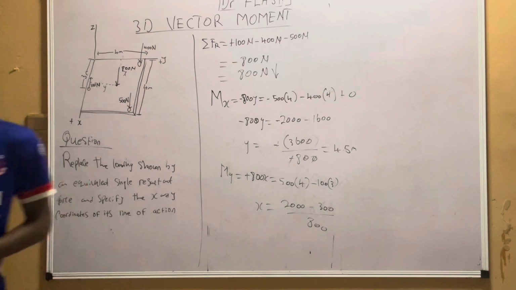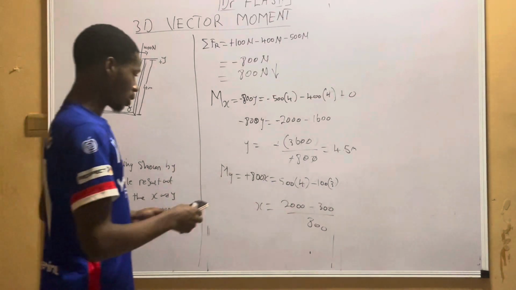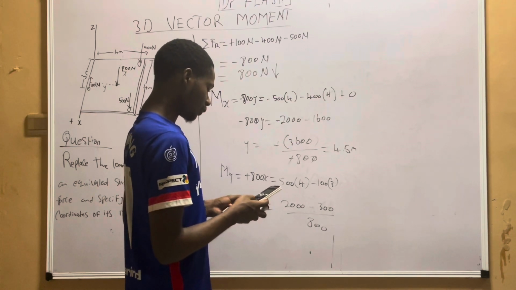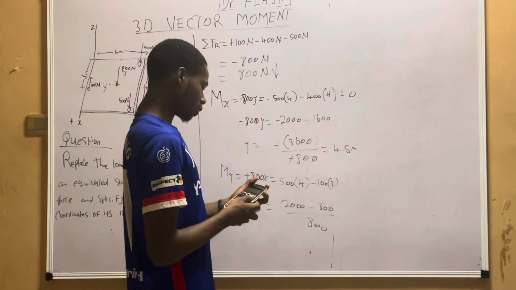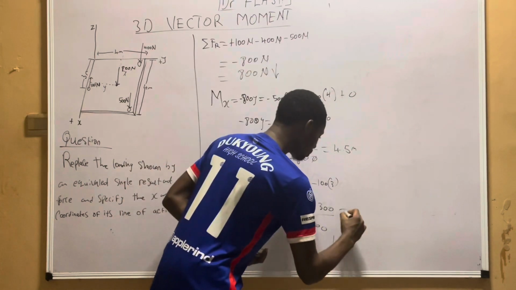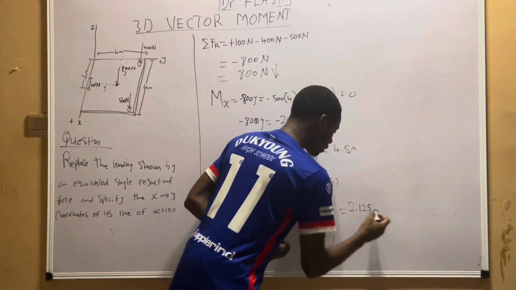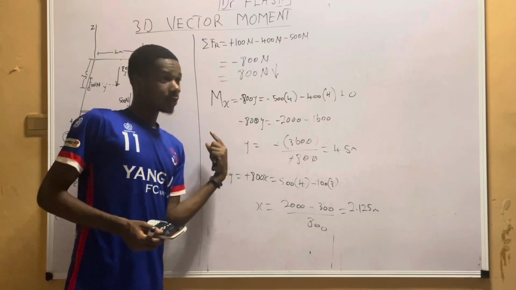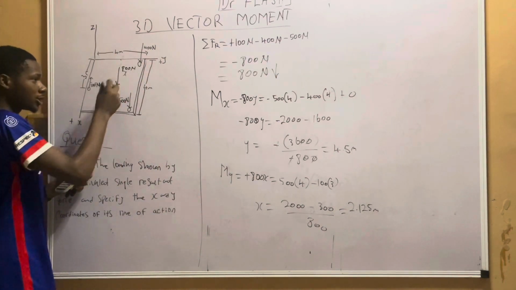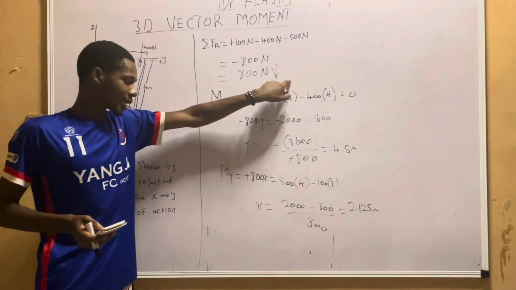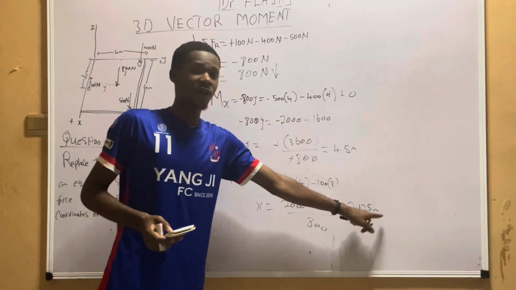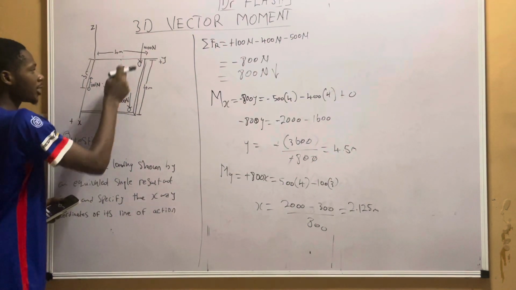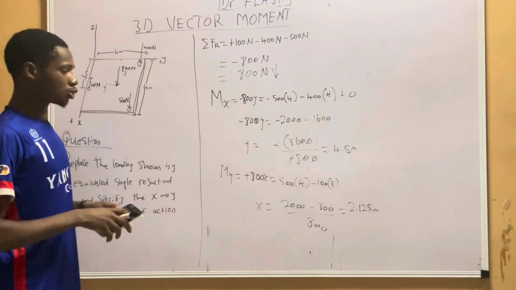So we'll do that in the calculator. We're going to get 2000 minus 300. That's 1700 divided by 800. That will give us 2.125 meters. So basically, the force we need is a single force having a magnitude of 800 newtons into the plane, because we could either apply the force pulling it out or going inside. So the force is going into the plane, at what distance? From the x-axis, it should be at a distance of 2.125 meters, and from the y-axis, it should be 4.5 meters. So from here to here should be 4.5, and from here to here should be 2.125.